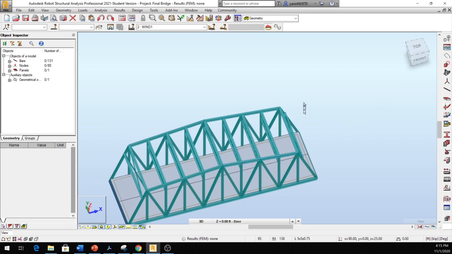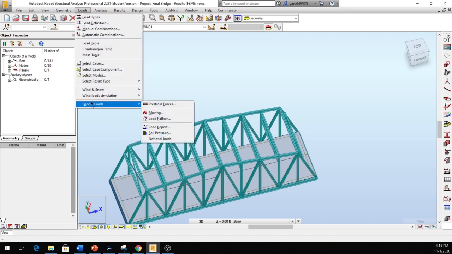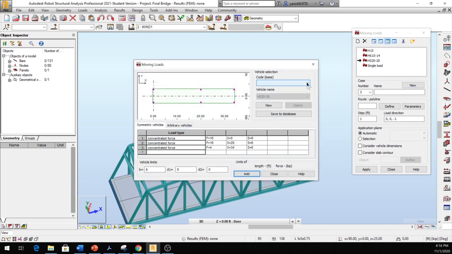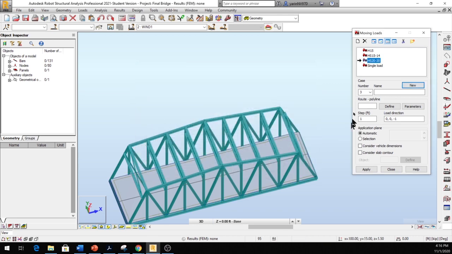And we're going to go ahead and add the moving load. So come up here, type loads, and get down here, special loads, and go to moving load. And from here, we have a variety of loads. And if you click new right here, you can see you have AASHTO, which is a design vehicle for bridges. And let's just pick H15, which we already have right here. Let's click OK. I'm going to go with this load right here. Now we got to name it. Let's name it moving load.